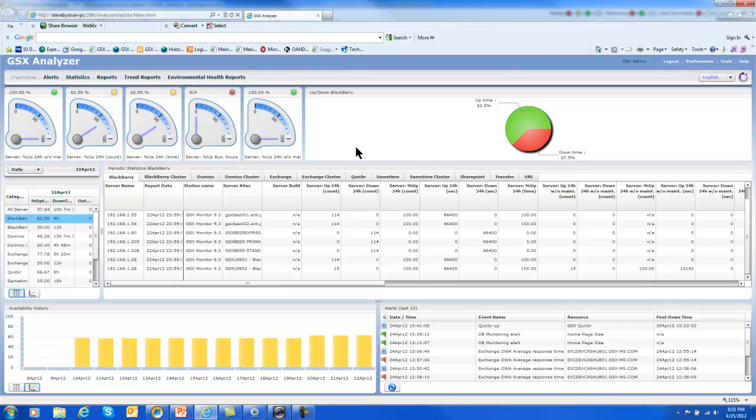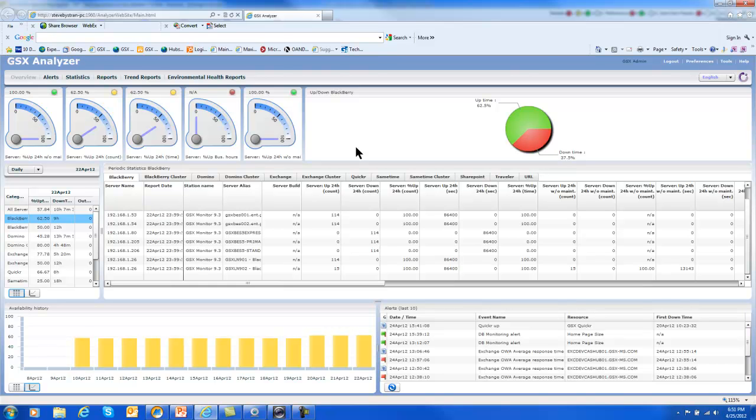Okay, now we're looking at GSX Analyzer. And GSX Analyzer is the executive dashboard that's part of the suite of GSX Monitor and GSX Analyzer. They're sold separately. You don't have to do them both, but if indeed you do them both, GSX Analyzer gets all its data seamlessly and as a byproduct of the normal monitoring that GSX Monitor is doing, collecting, alerting on, grabbing data and giving you an understanding of what's happening on your servers. All that feeds into Analyzer.